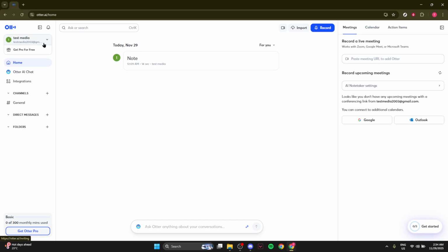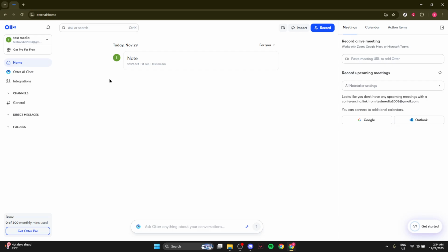Now, the next step is to sign up. You can register using your Google or Apple account for ease, but if you prefer, you can also sign up with an email address. Just follow the prompts provided, and within moments, you'll have your very own account ready to go. If you're using Google or Apple, Otter AI quickly links your account, saving you from remembering another password.